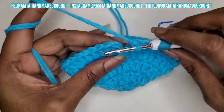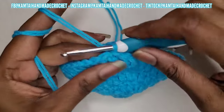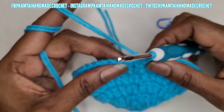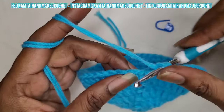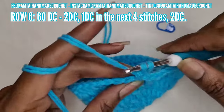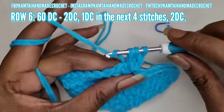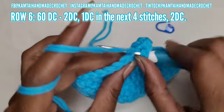Okay, so we're at the end of the round and we should have 50 double crochets around. So now I'm going to slip stitch and please chain two. Go into your first stitch with two double crochets. We are still increasing. Now you're going to add four double crochets going across.